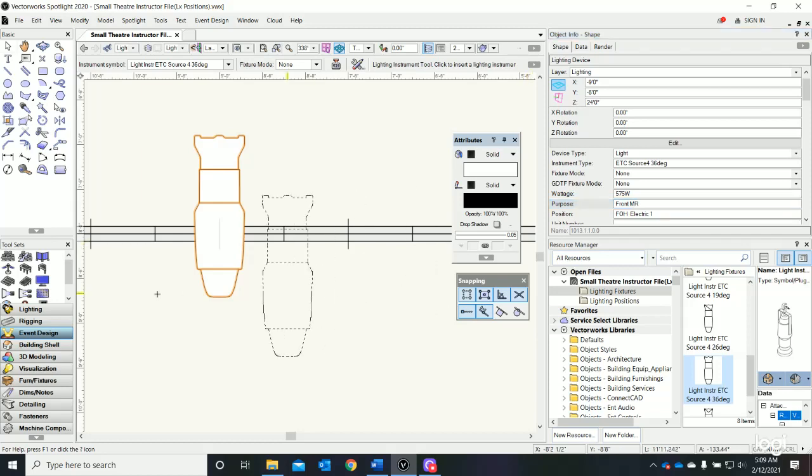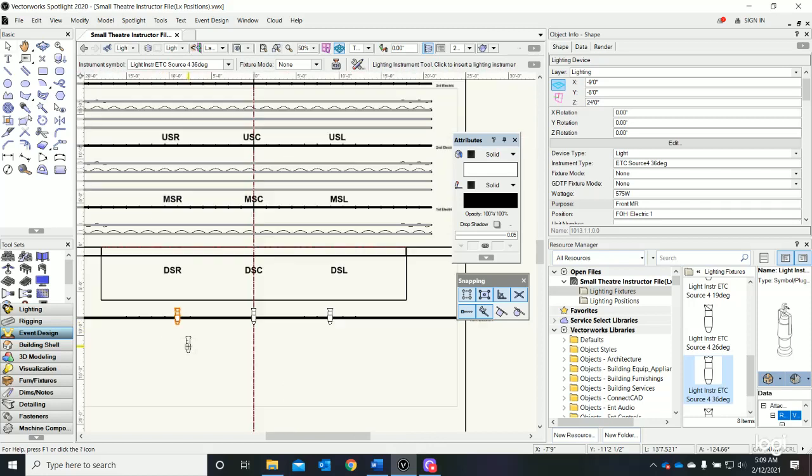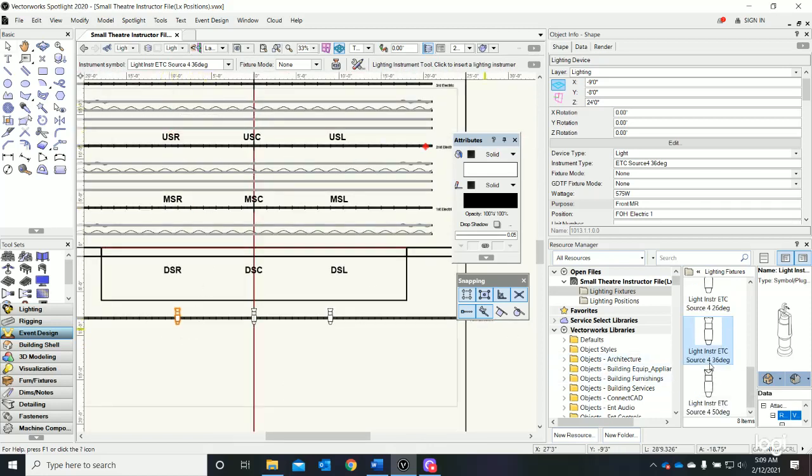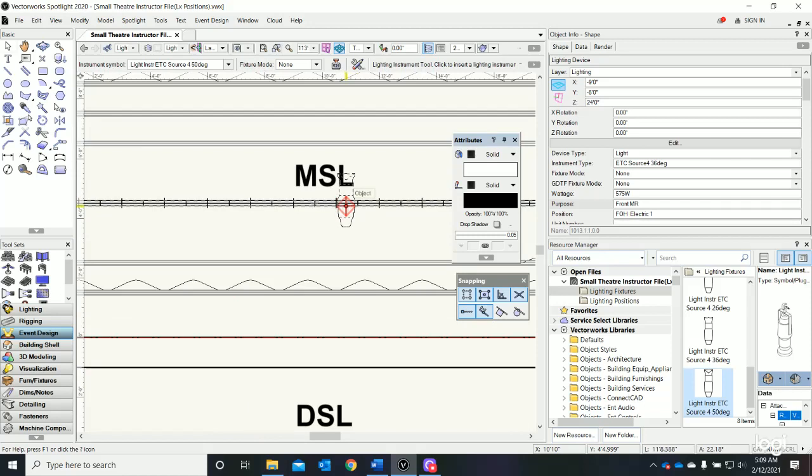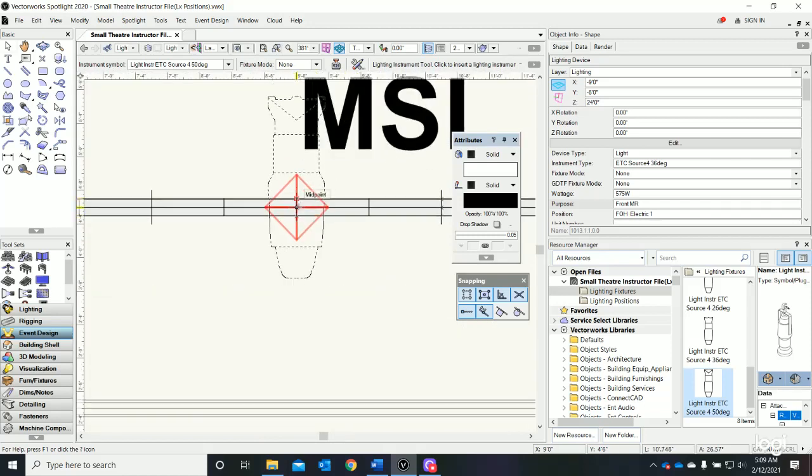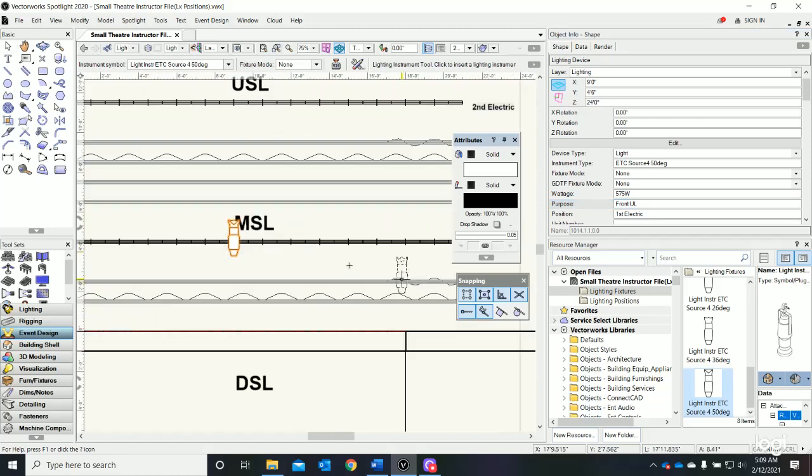All right, great. So now the next thing we're going to want to do is do these upstage areas, and I think we're going to need to get even bigger still. So I'm going to go to a 50 degree, and I think we can go to the exact same mark. And front, up, left, enter.